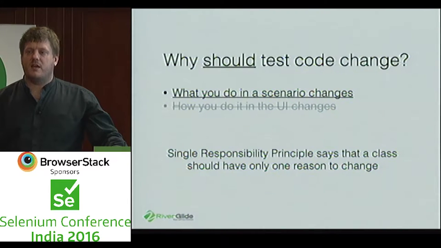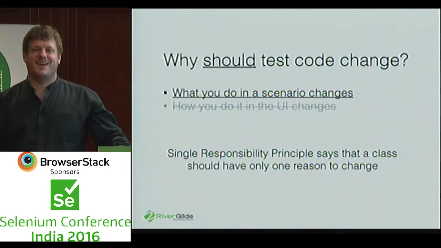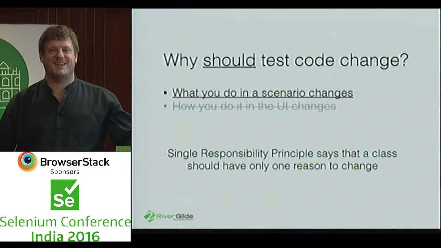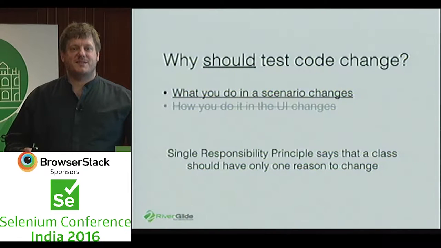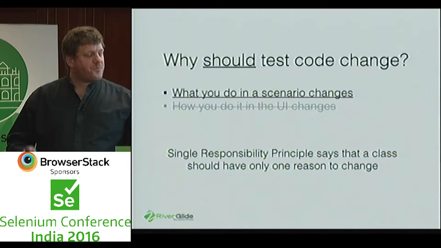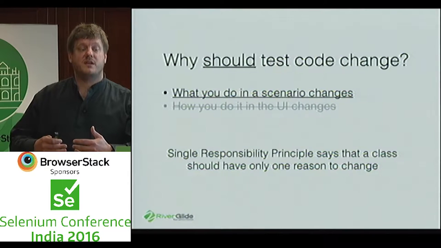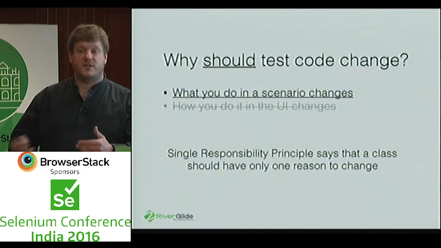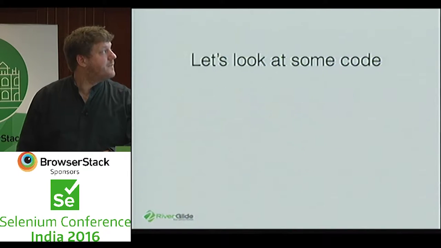There are some things we can do around that. How many people have had experience using XPath to select their elements? And how many of you have had problems with XPath selecting elements? It's about the same number of hands. The common practice is to use something different — most people would say to use ID — which is great, but we still have to be fairly intimate with how our application is doing something. If we have a select box referenced by ID and we want to change it to a radio button, we still have to go and change the test code because the way we're interacting with it has changed as well.